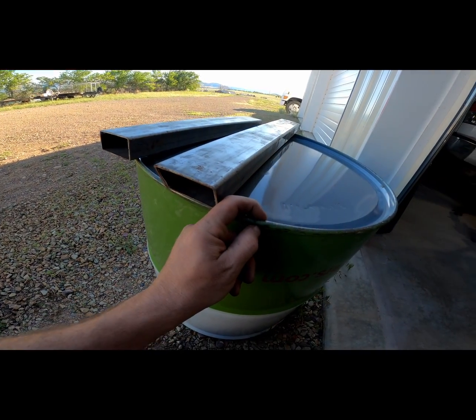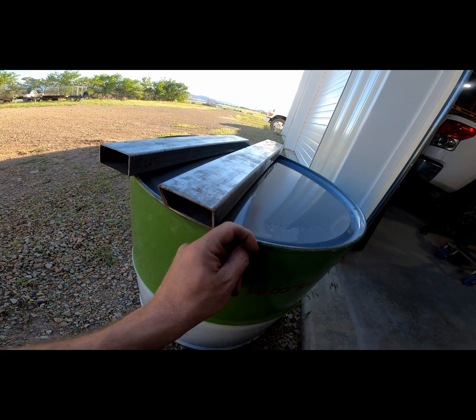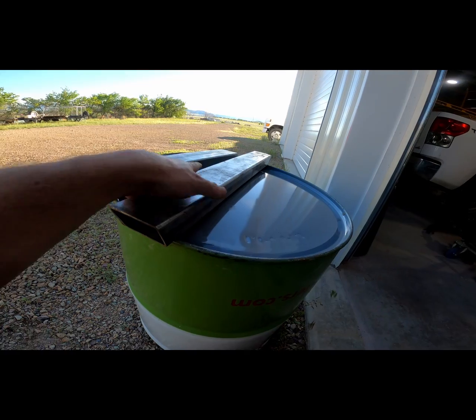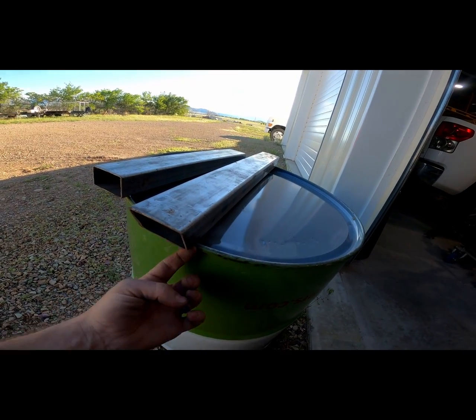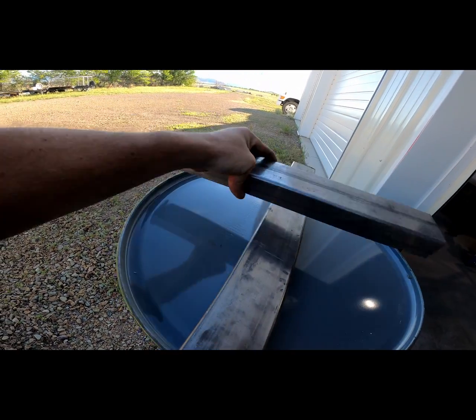This is pretty thick right here, even though it's like thin sheet metal kind of folded together and pressed to make this barrel. I'm actually gonna take this piece and weld it to here. Then I'm gonna cut this and do an X, essentially that way.